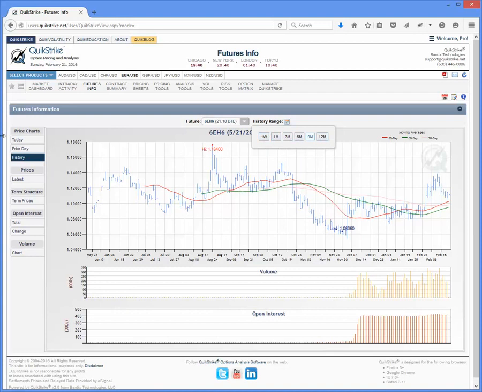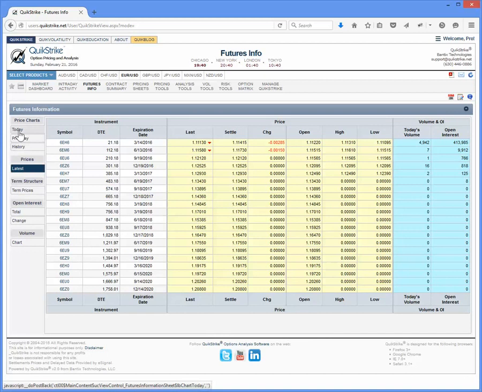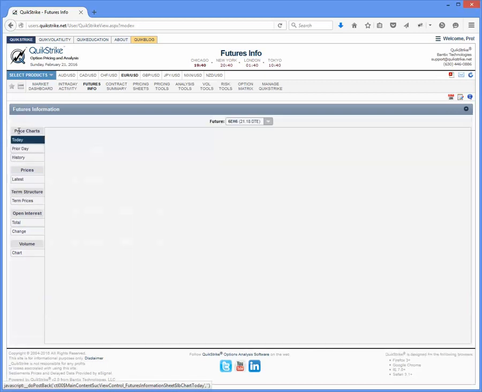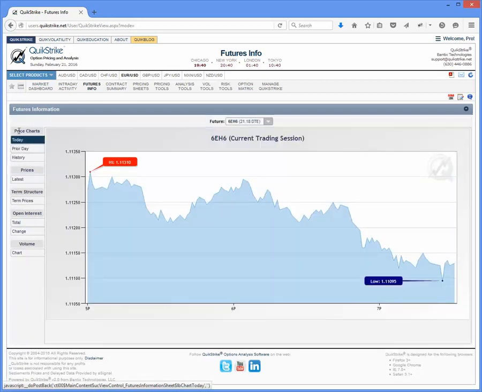Okay, so these are the additions to the futures information. Before, we used to land here on latest, and now we thought we'd just be a little bit more to the point here and show you the most active contract, what it's doing, to give you a good idea where it is right away. All these other things are still here, but this way I think you land on a chart, which gives you a pretty good idea where the market is.